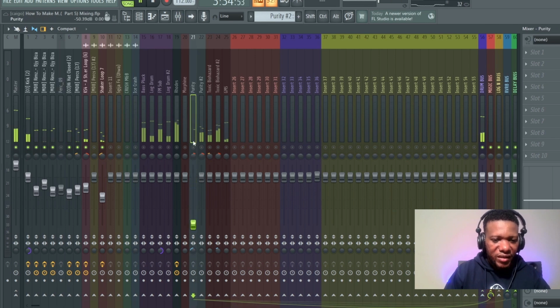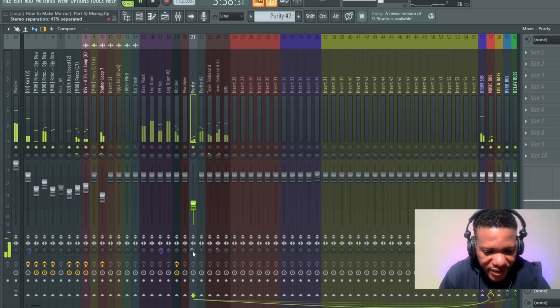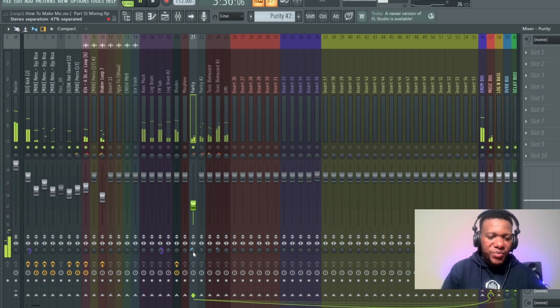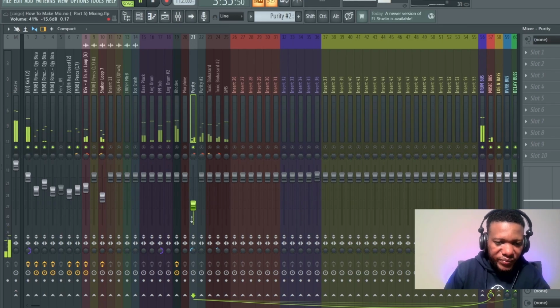So let's start with the pad, the purity one. Since it's a pad, this one I'm spreading wide, like stereo. So I just push this knob on the left just to widen it.